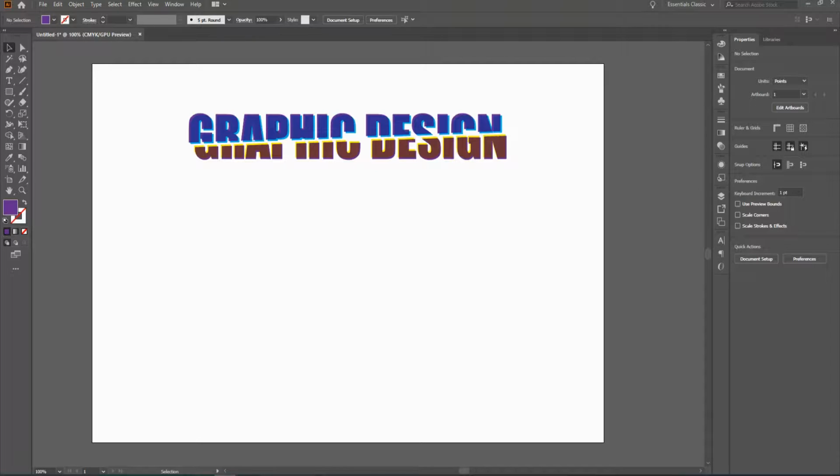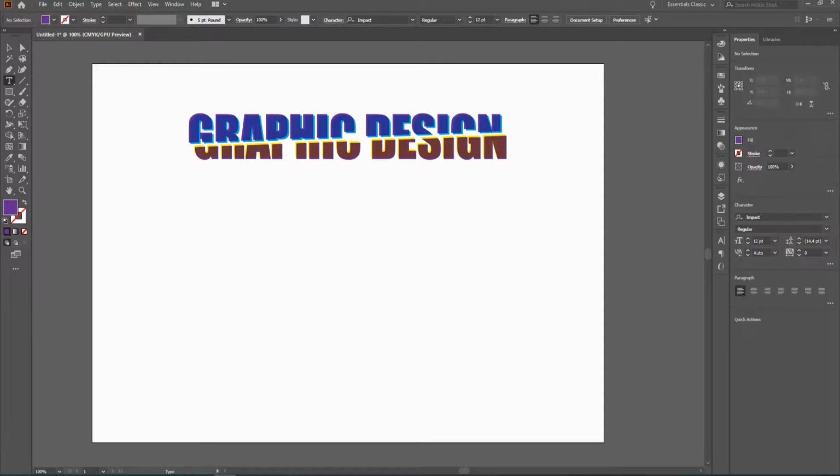To do this, I simply took the type tool, which is T for shortcut if you're a shortcut type of person like me. And I typed in the word graphic design. Oh, all caps. Graphic design. Okay. To resize, there's always more than one way. Normally 3 ways to do something in Photoshop, Illustrator, InDesign. So if someone tells you, hey, you're doing this wrong, this is the way you should do it, remember there's more than one way, so you're not technically doing it wrong.